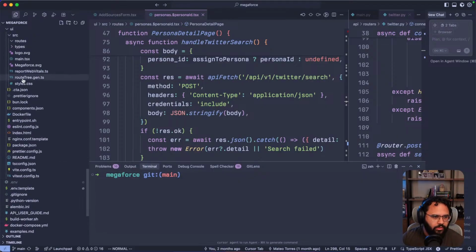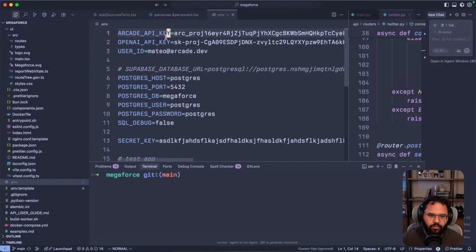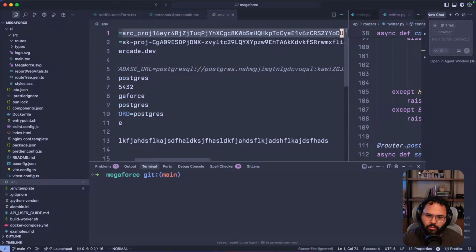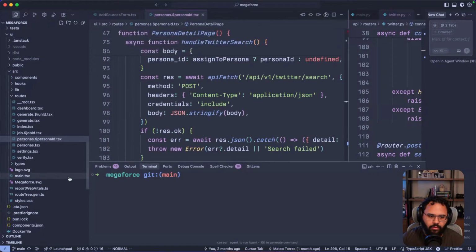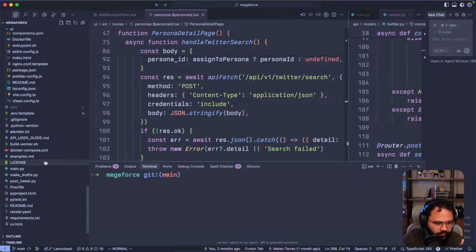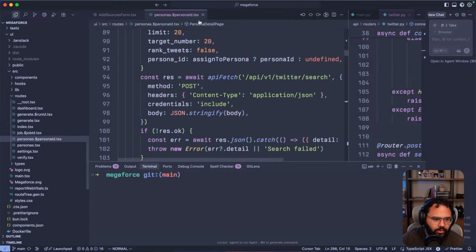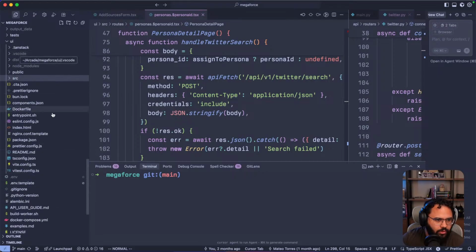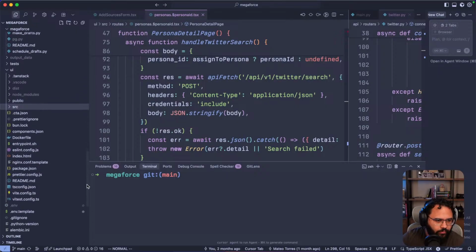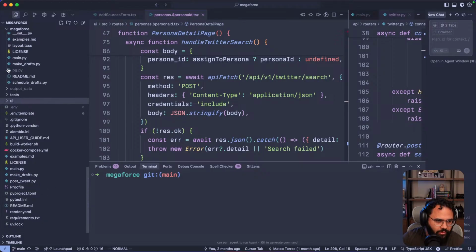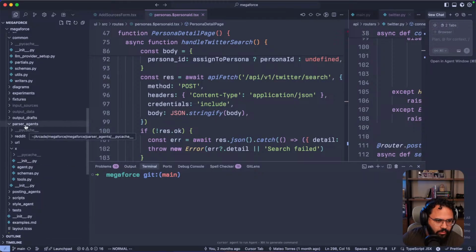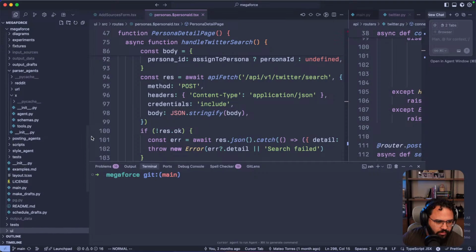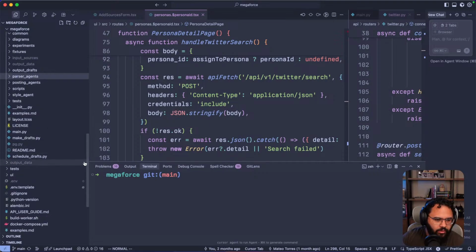We fixed this one, but we are missing the other environment files, so let me just have a look. It doesn't look like it though. Parser agents, that should be fine.